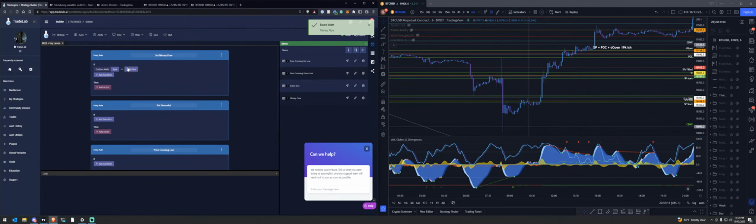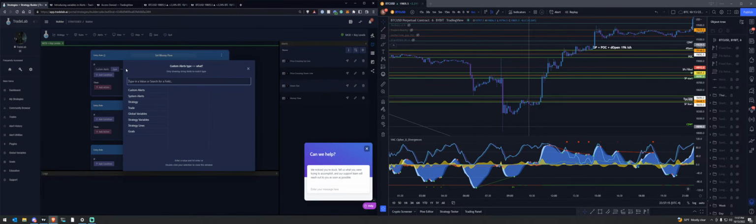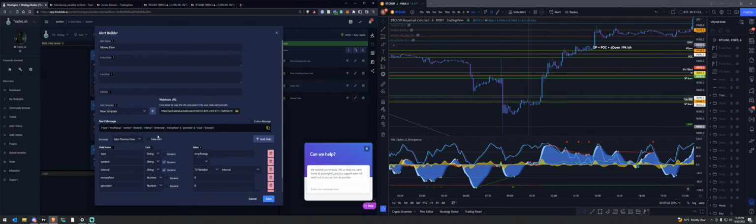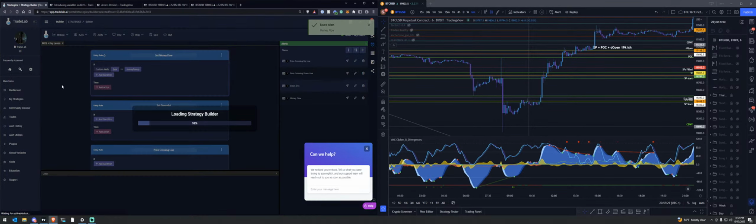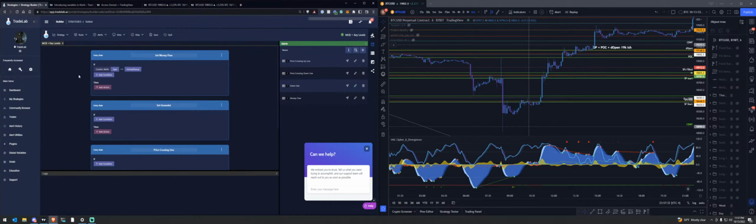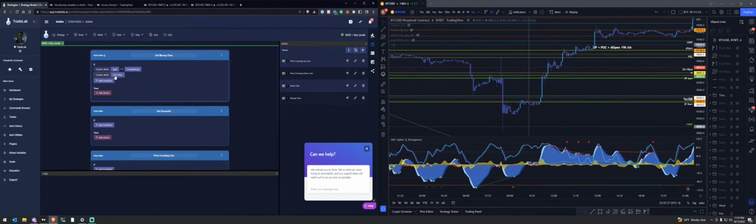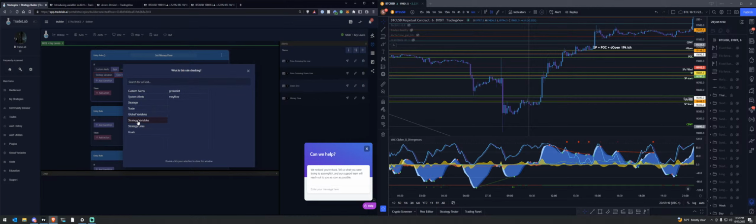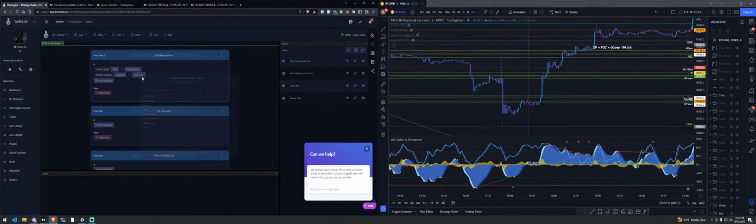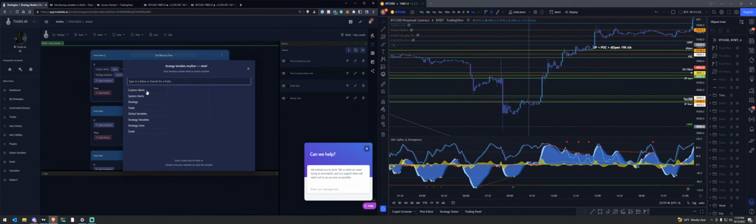Yeah, let's go with that. Pretty sure that's what I said, but we'll set it to that. Whatever, it doesn't matter. So if we get a custom alert and its type is money flow up, we want to set our strategy variable for money flow to equal custom alert.